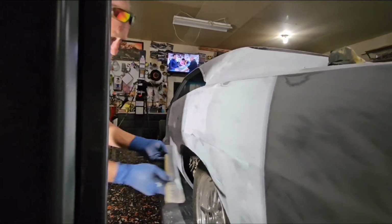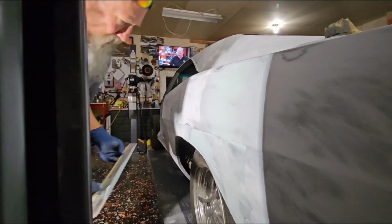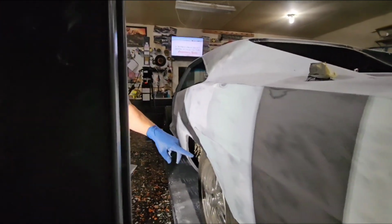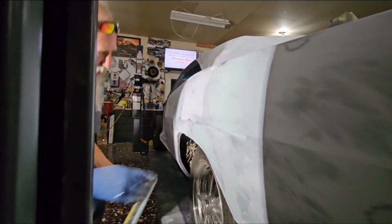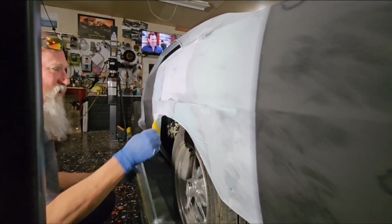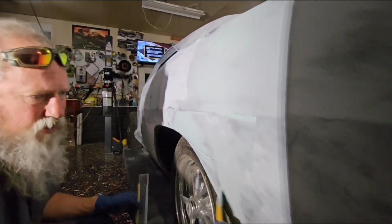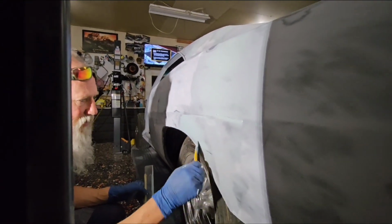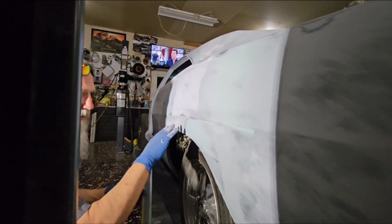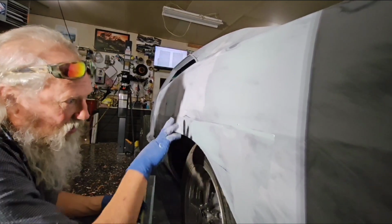See, that looks like it's catching it. Might not be really that low, maybe. I don't know. I think it is though. Oh yeah, it's at least that. See that right there. It's following it really well. See how it's following what it's telling me I needed to do? So take that off. And that just kind of gives us a blueprint for the rest of it, you know? And then if I get this straight, okay? Because it's dented here down to here, and how do I drag all of that?